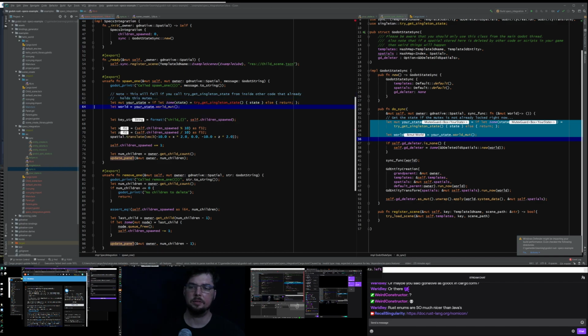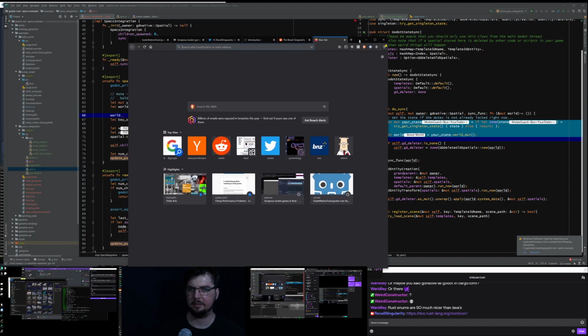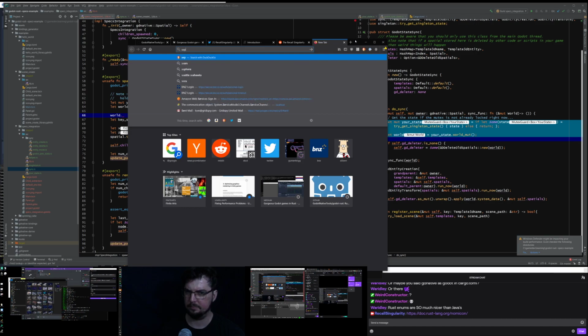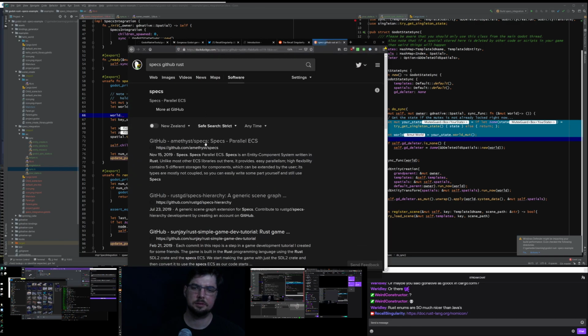Okay, so once you've got the world, we have to add a new entity. Dot build entity, I believe. Let's have a look at the specs documentation. Specs GitHub Rust. Let's try that. Yep.